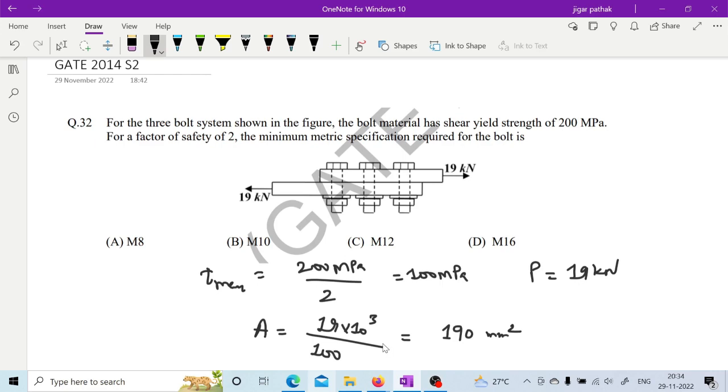So actually this total area is required. For one bolt, it is A by 3. So you can equate this A by 3 to pi by 4 D square. So the force should be divided in 3. Why is the area dividing by 3? You can go by that way. If you have divided this force by 3, then there is no need to divide the area. While calculating the area of each bolt, if you are dividing this force, 19 into 10 raised to 3, by 3, then you need not divide this area. But as we have not divided that force, that is why we are dividing the area now. Is it clear?